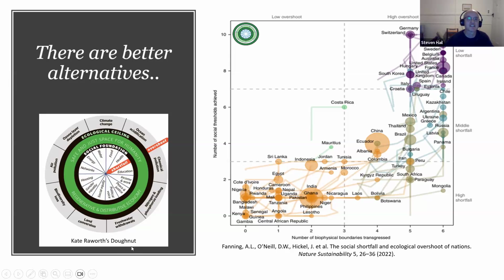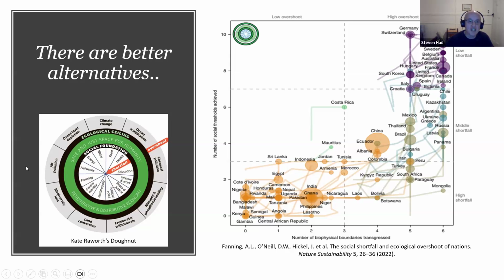In Donut Economics, of course, she defines a regenerative and distributive economy, or an economy located in the ring of her donut, in a safe and just space for humanity, as she calls it, with respect to an economy that provides everyone with the social foundations of a good quality of life. And the data on which she bases the definition of social foundations is influenced by the UN Sustainable Development Goals.